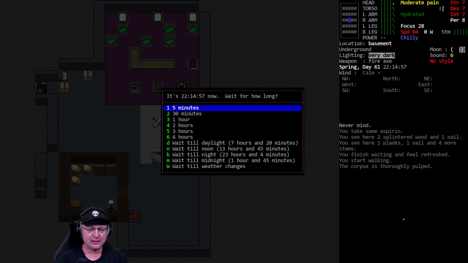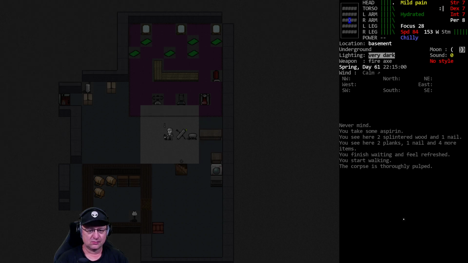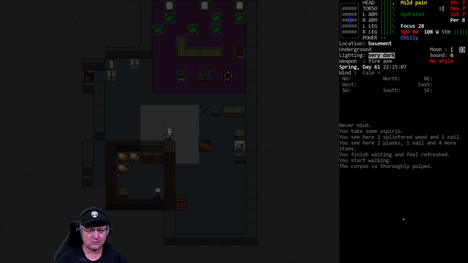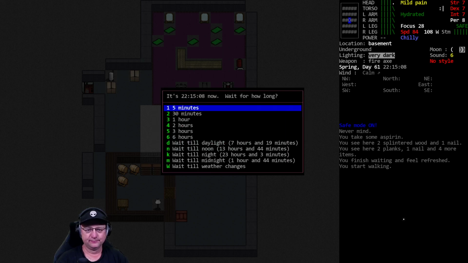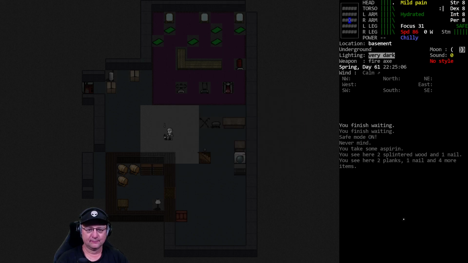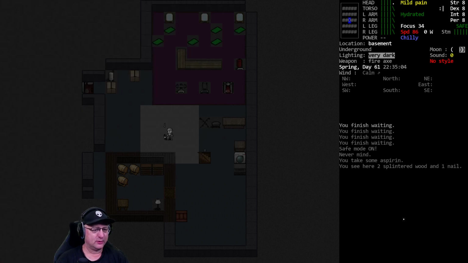Let's spend a little time down here. We'll wait and see if anything changes or if we hear anything. Let's wait. Safe mode on. We'll wait right here. I don't think there were any others that I knew about. I'm mostly waiting off some of the pain effects, so we're down 14% of our movement speed because of a combination of pain and cold. So that is significant. That is dangerous. So we need to deal with that.